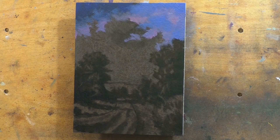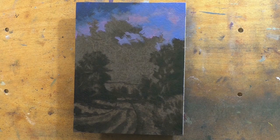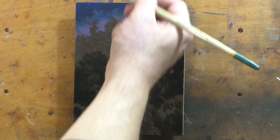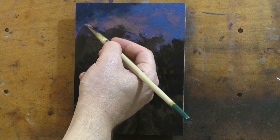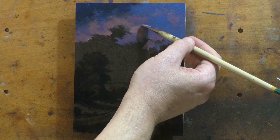You still have this inclination to put things from the reference into the painting that shouldn't be there. There are a lot of things that will work at the level of photography that will not work in a painting. The other week I talked about big trees in the middle of a scene, but I was talking about a different painting than the one I was actually doing on the video, and so that was confusing to people, and I apologize for that.